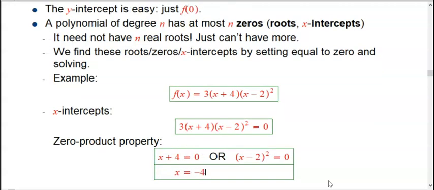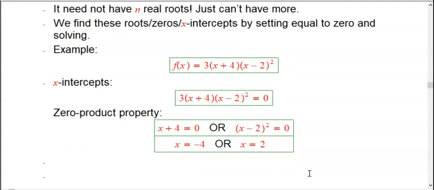Either x equals minus 4 or, if you square root both sides of this, it seems like the square actually isn't doing anything. The only way that the square of a number can be 0 is if that number itself is 0, right? Well, that's just x equals 2. So it might seem like, wait, does the square not affect anything? It does actually affect the shape of the graph. We'll see that in a second. But we've solved our basic problem. What are the x-intercepts? They're x equals minus 4 and x equals 2.